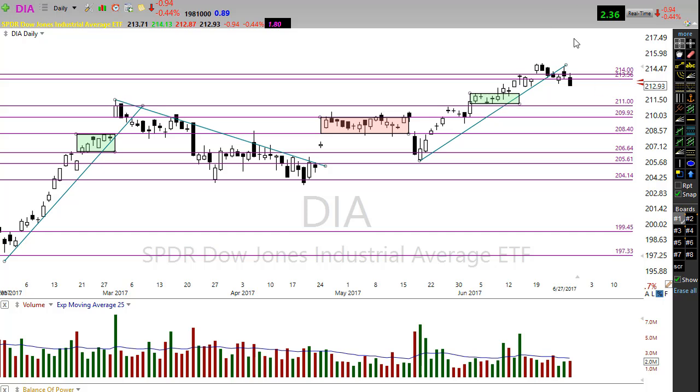Now, the other thing that we have to consider is we're coming close to the end of the quarter. As we approach the end of the quarter, there is the possibility that big institutions will begin their window dressing activities. What I mean by that is institutions will typically pump up returns or pump up the market a little bit toward the end of a quarter. They want those finishing numbers to be as strong as possible.